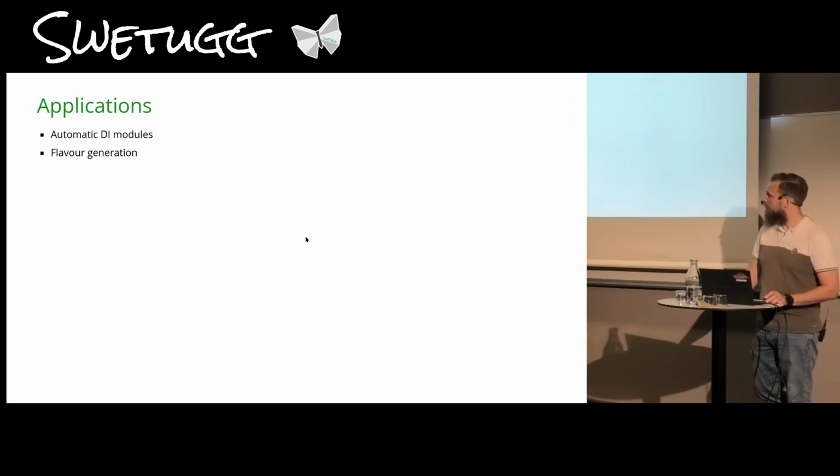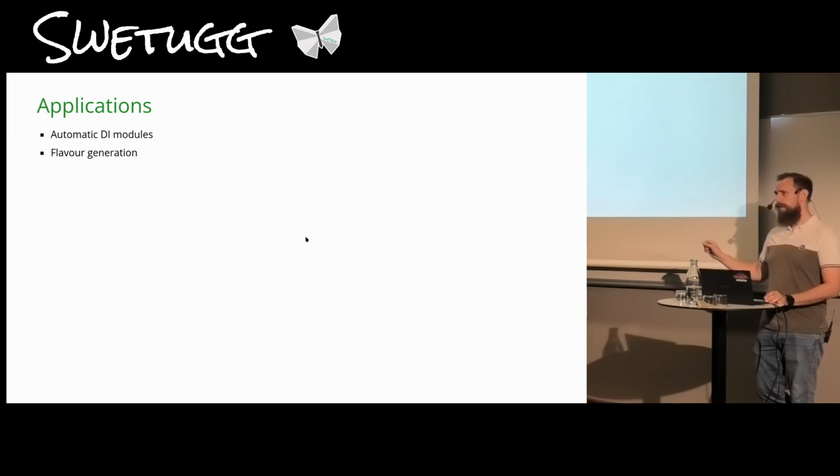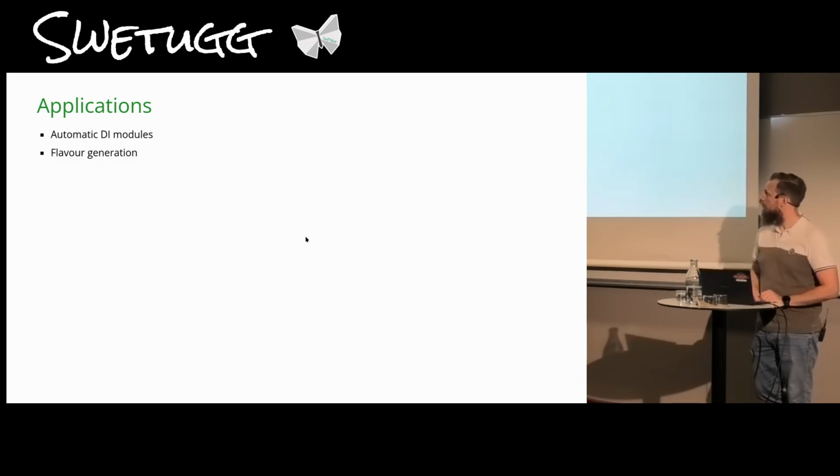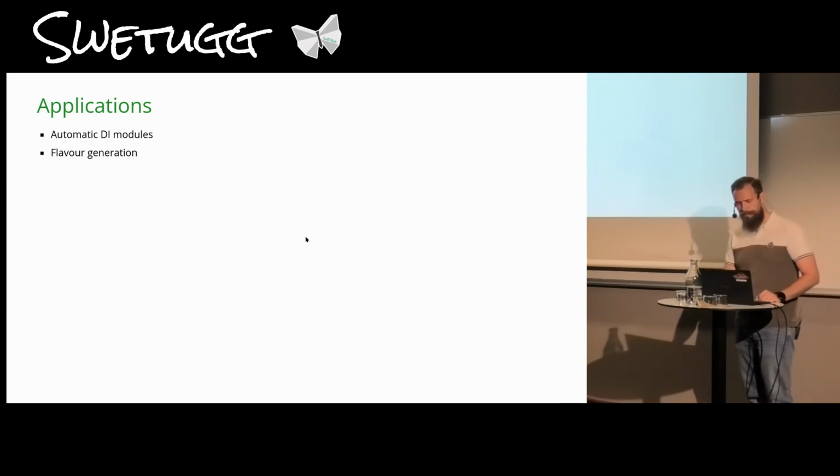Flavor generation of test cases, where we tested 3 different database engines. We had one abstract test case, and we just generated concrete classes that injected the database fixture of each type. So when we added the 4th database flavor, we got some 1,200 new test cases by just adding 4 lines of code in our generator. That was a good day.